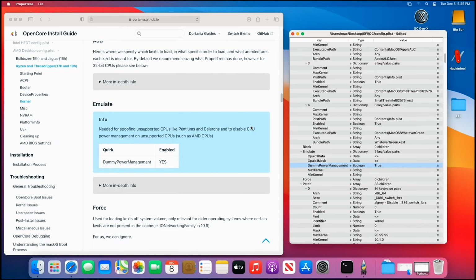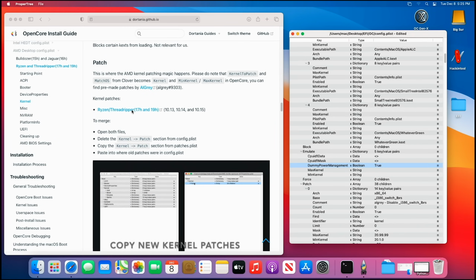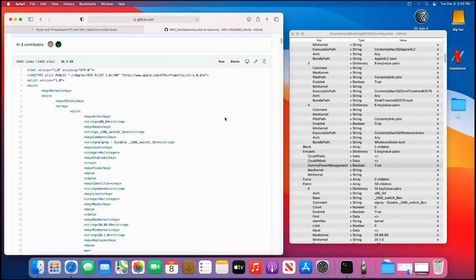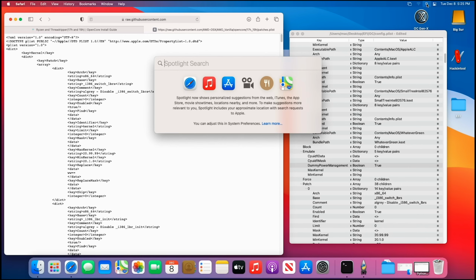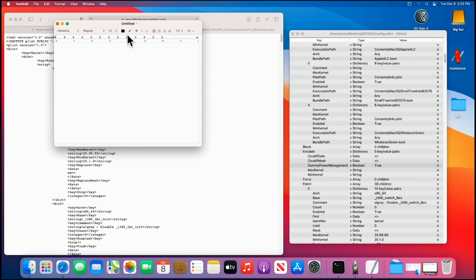All right. Now let's come down here a little bit, and this is where we get the patch. So we'll click on this, and then we'll click on patches.plist, set this to raw, and then I want you to go over here to Spotlight and type in text edit so we can bring up a text editor.